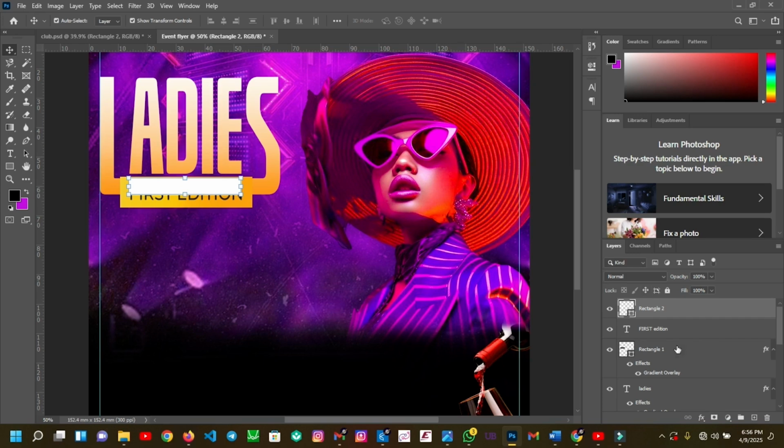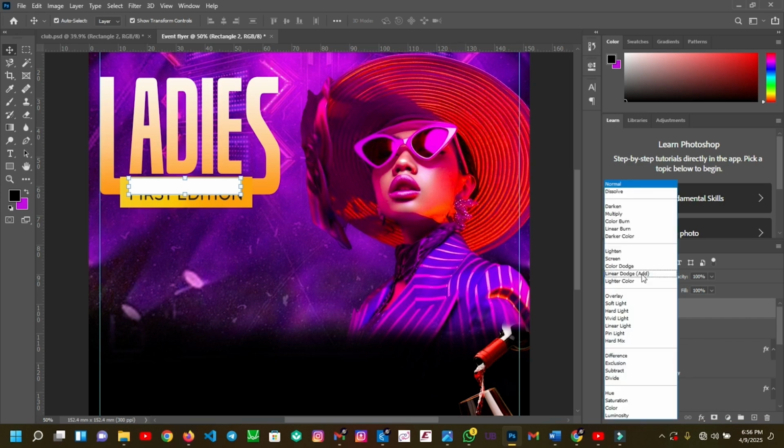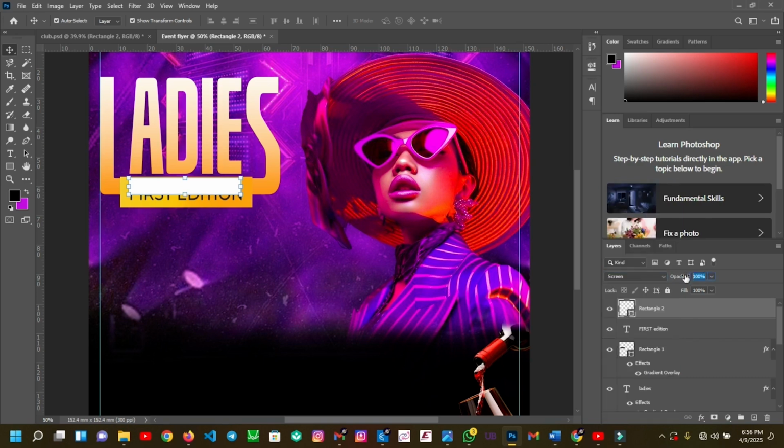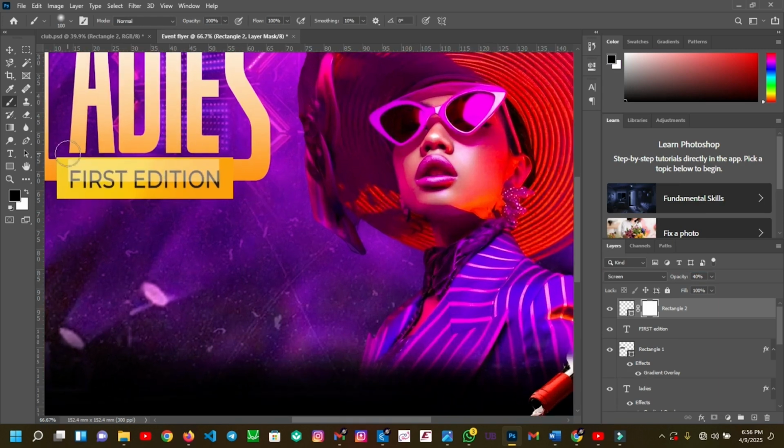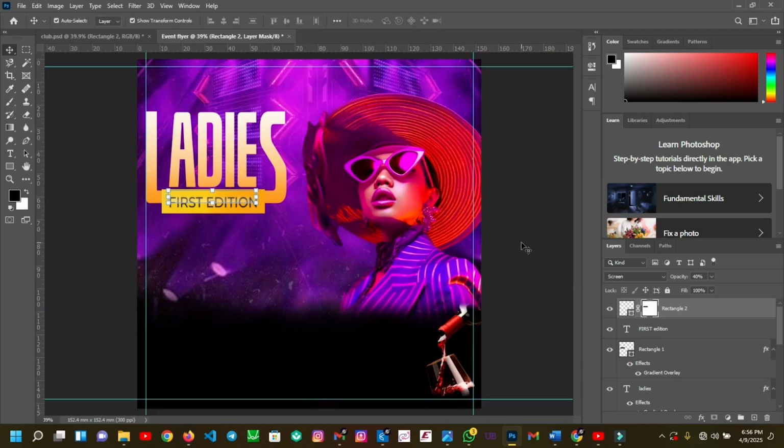Then I'll set my color mode to screen. Then I'll set my opacity to 40 like this. So what I'll do is I'll add layer mask to it, grab my brush tool, so something like this is cool.